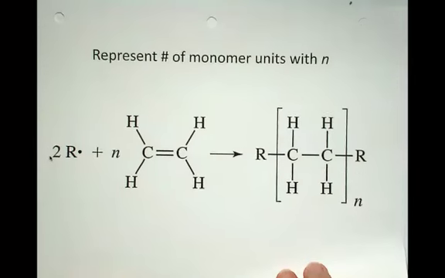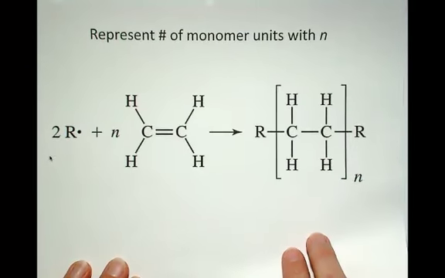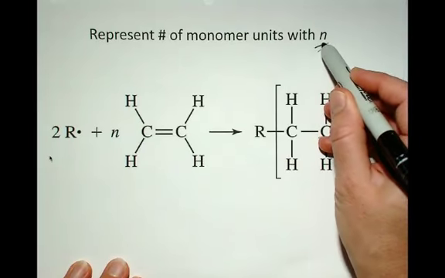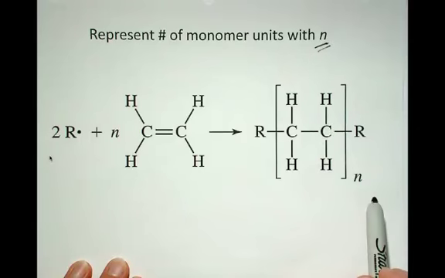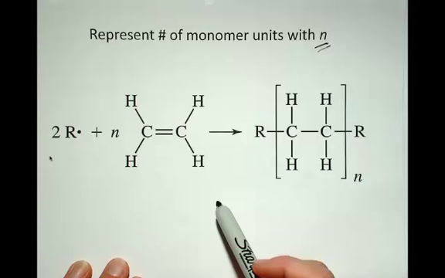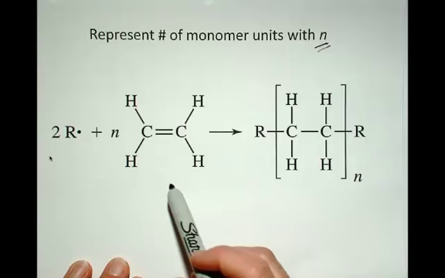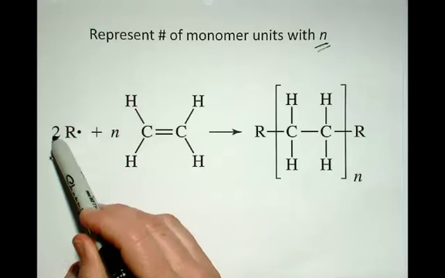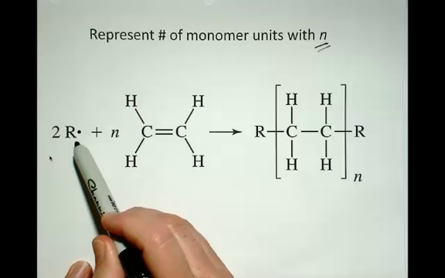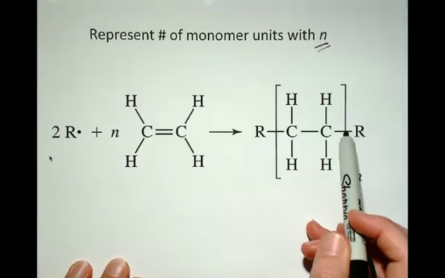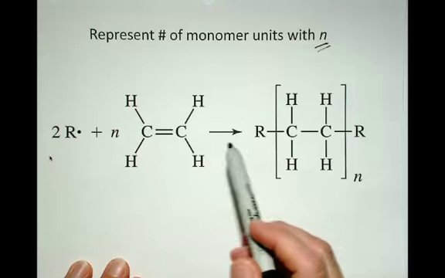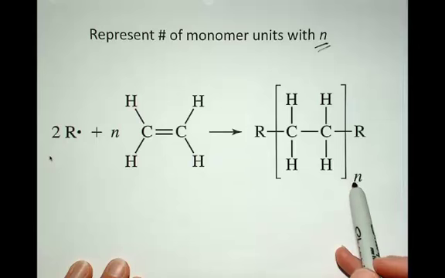All right, and the way these types of reactions are written is like this. The number of monomer units is abbreviated with an N, because with these polymer reactions, you can get varying chain length, depending on the conditions under which you run the reaction. And so in this case, the balanced chemical reaction for an addition reaction is, you're going to have two initiators. One is going to start the thing, and the other is going to stop the thing. And you're going to have N number of monomer units, and they're going to form a chain that's going to be N monomer units long.